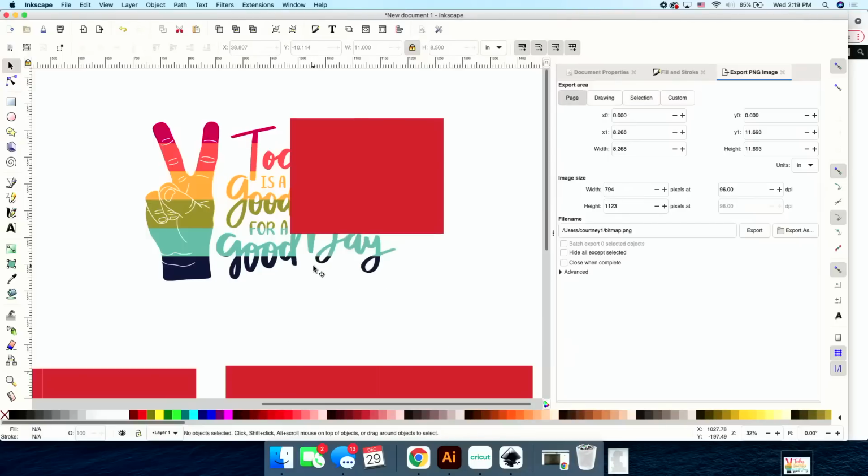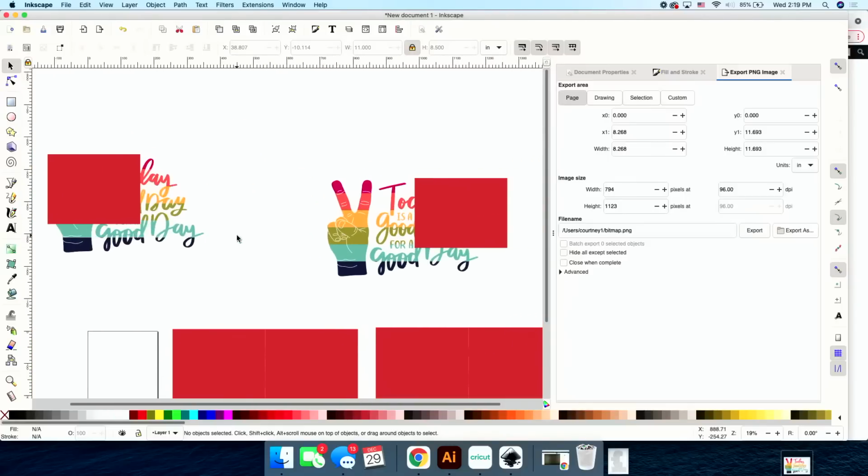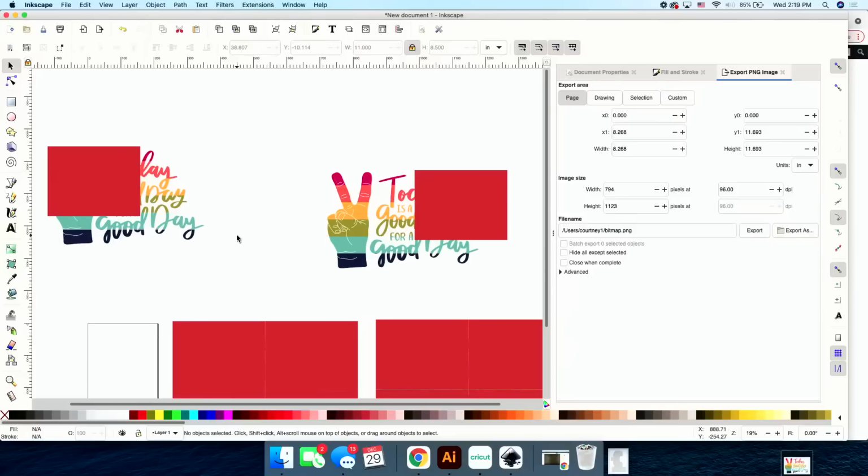Or backspace. Yeah, either button. That's a great tip too. So now here's what we're looking like. Let me zoom out a little. So this is what we're looking like. Looks a little like, what are we doing?